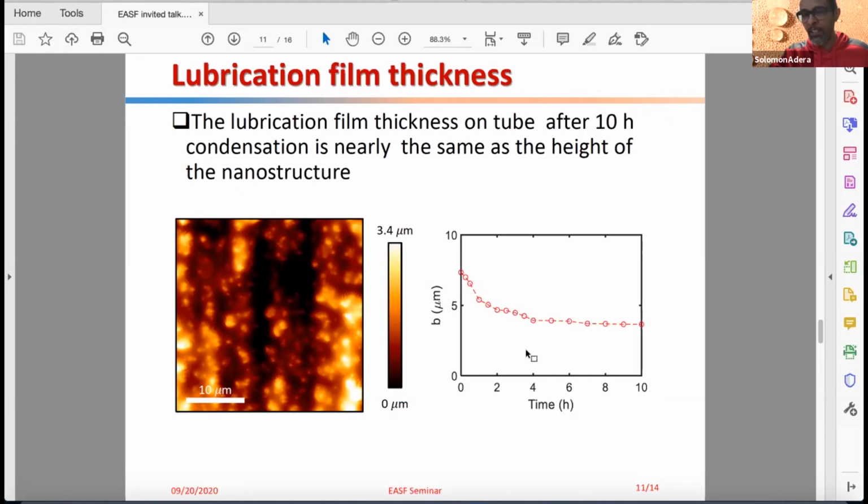But that's a very excellent question, because previously some people have shown that the heat transfer coefficient decreases in less than 3 hours. But ours, over 10 hours, was very stable. So measuring the heat transfer coefficient is definitely of interest going forward. Thank you for asking. That's a good question.